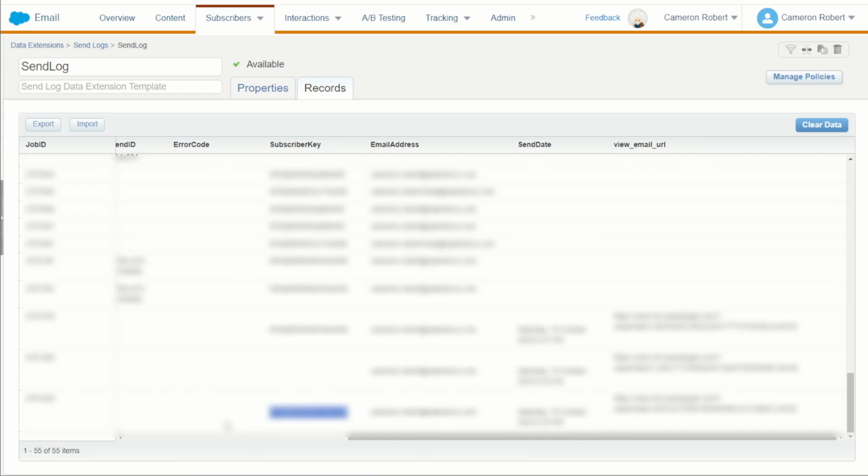So if you do want to have your own custom fields that you want to collect, for example, the source of the send data extension, the subscriber's details, perhaps their business rep, or other information that you may want to capture on a very send by send specific level, you can create those custom fields in the send log. Just be mindful that if there is no correlating personalization string or AMPscript attribute or variable that's been set when the email gets sent, then it will result in a null value coming through in your send log when it tries to add that row in.